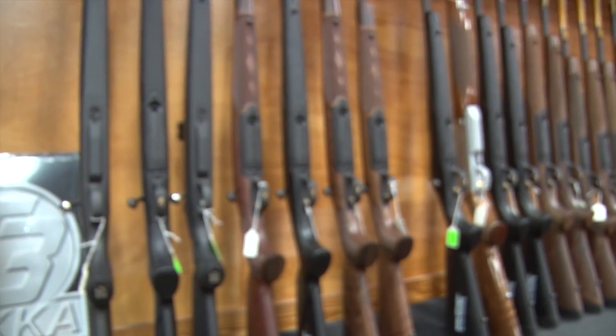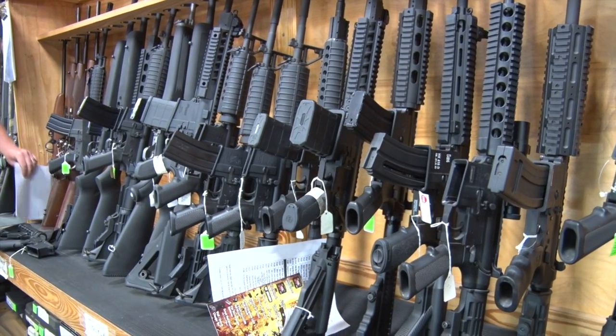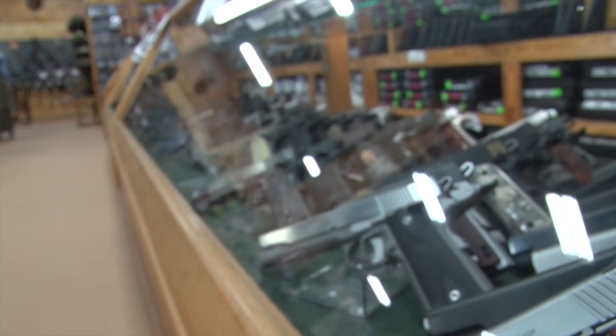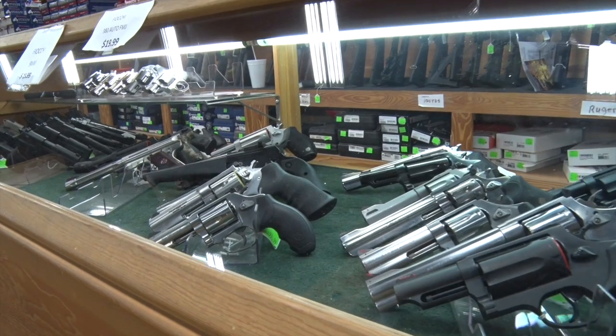We've got a new expansion with the guns. We're going to have more shotguns, rifles, AR-style guns, pistols, 1911s, shells, accessories, holsters, and scopes. We've got Vortex scopes coming online, Leupold scopes, and Nikon. We have a full selection of ARs, a full selection of hunting-style guns — shotguns, over-and-unders, automatics, pumps, and a full selection of deer hunting guns. We can mount scopes, put the scopes on, and get it bore-sighted so you're ready to go.